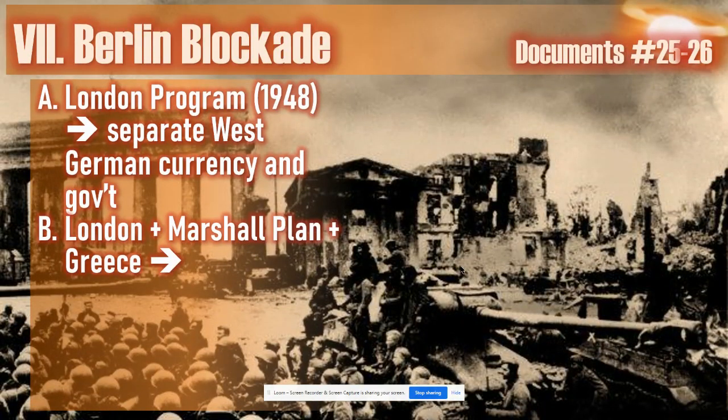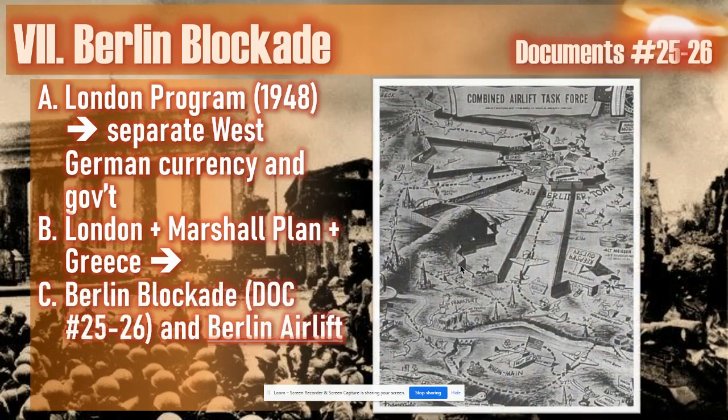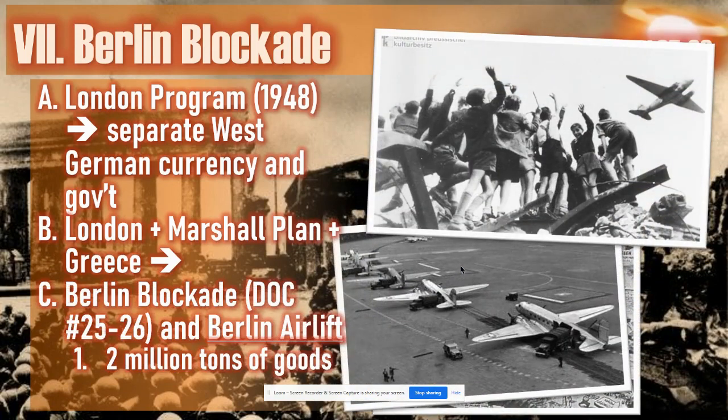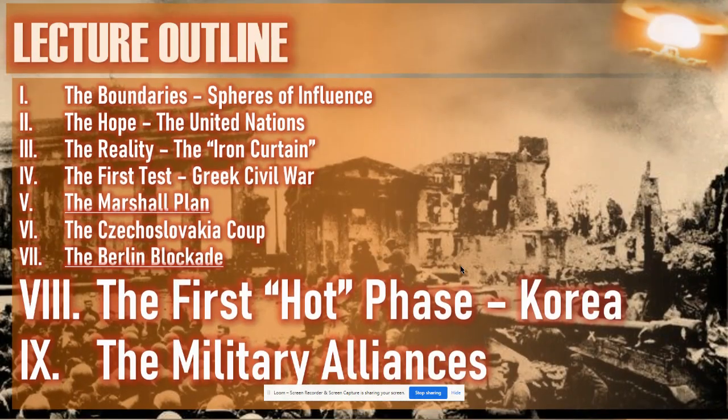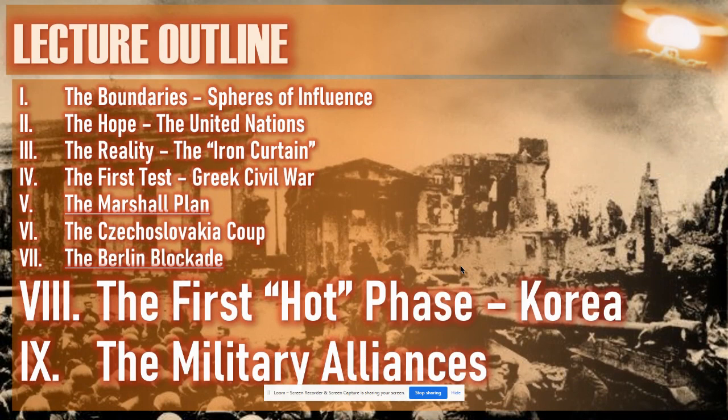All right, you should have completed the video at this point. What you should be able to see from the Berlin blockade was the successful airlift, bringing in 2 million tons of goods by air, and it was successful enough in the end such that the Soviet Union had to lift the blockade. But once we get to these points, there is a real divide between the United States and the Soviet Union, not just in terms of what's going on in Europe, but other parts of the globe as well.